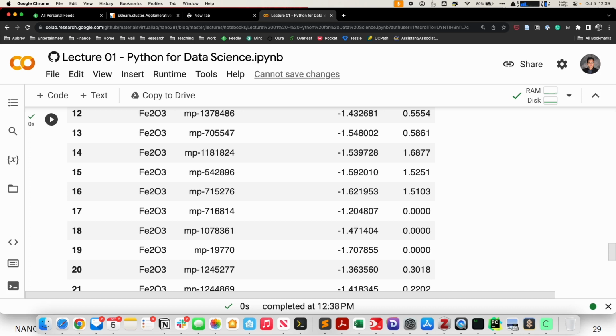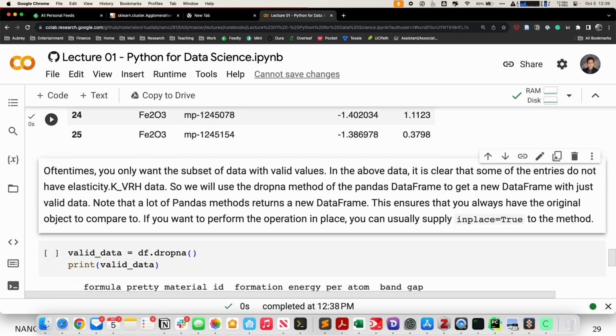So in your lab number 1, basically what you will be doing is using essentially a variant of this code. You will have to figure out how to modify the code that I just showed you to basically download information from the Materials Project, and then do some further data scrubbing and analysis on that data. Okay. All right.